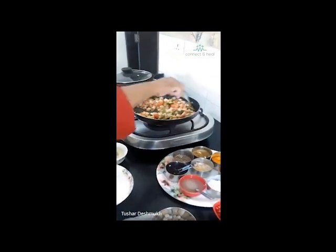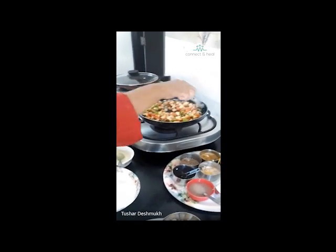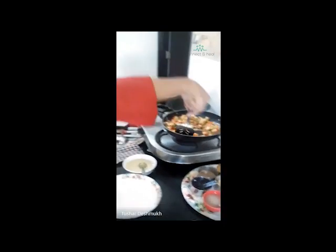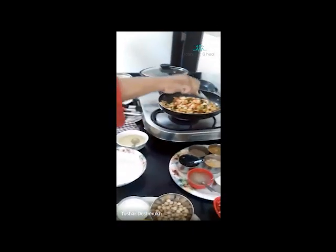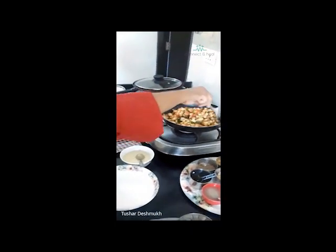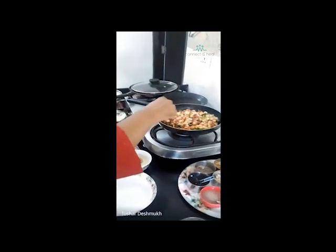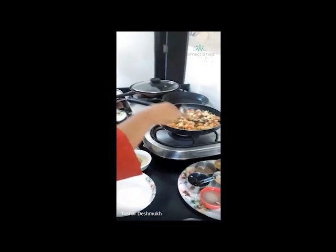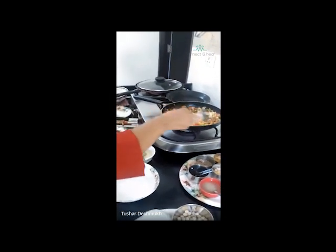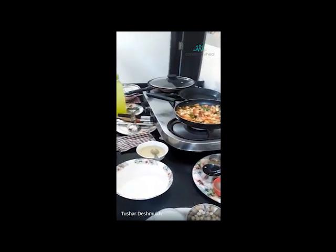Because you know what it is? It is watermelon, so it starts getting water into this pan. So we have to just stir in between. No red chili, no haldi, nothing for this. It's just cashew, kadi patta leaves, some green chilies which I have taken, and the mustard. So you know it's really fantastic when you taste it. So you have to prepare it and taste it.